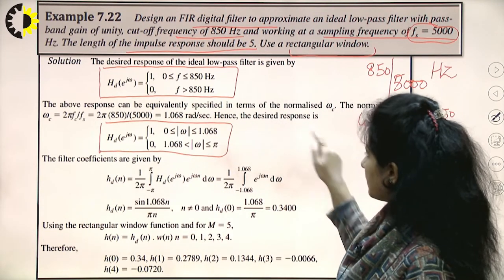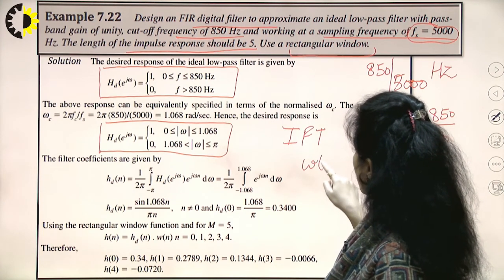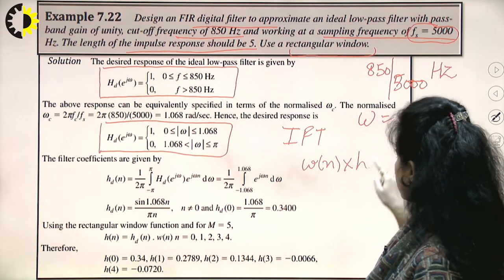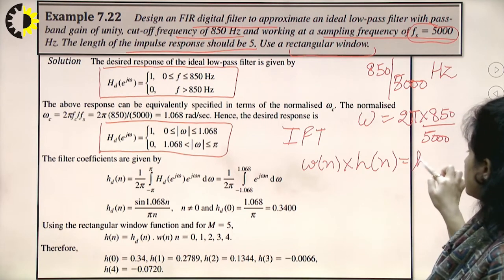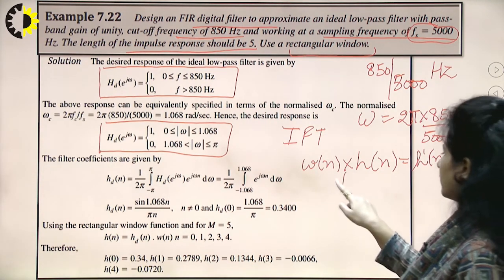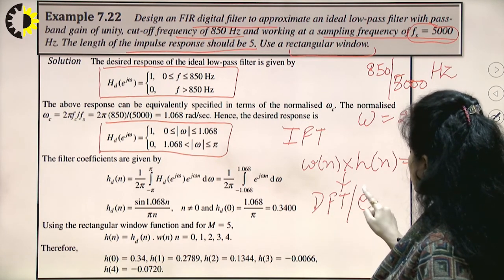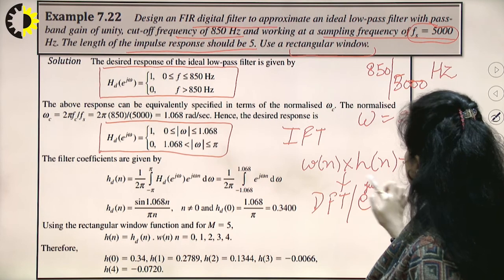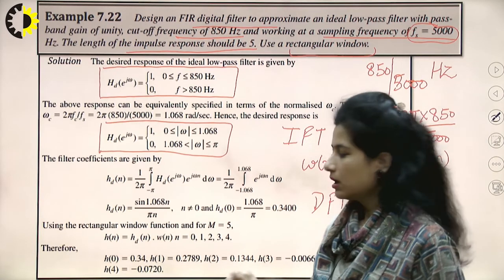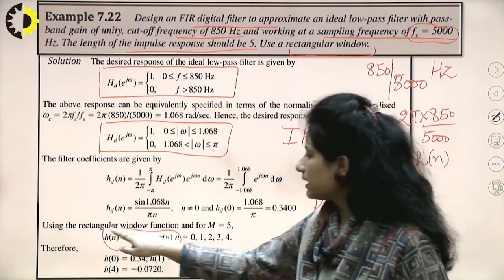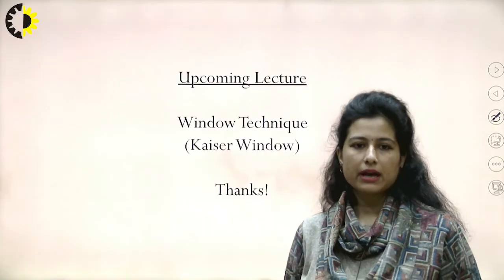So again, the steps remain the same. I'll take the inverse Fourier transform. I'll multiply the response with the window function. Here the window function is rectangular, so it is multiplied with 1. And for the new response which I am obtaining here, I'll perform the discrete Fourier transform over it, maybe representing it as an exponential power, or I may represent it in the Z plane. It's completely my choice of representation. So multiplication of the window function and then taking the Fourier transform represents the response for the given FIR system.